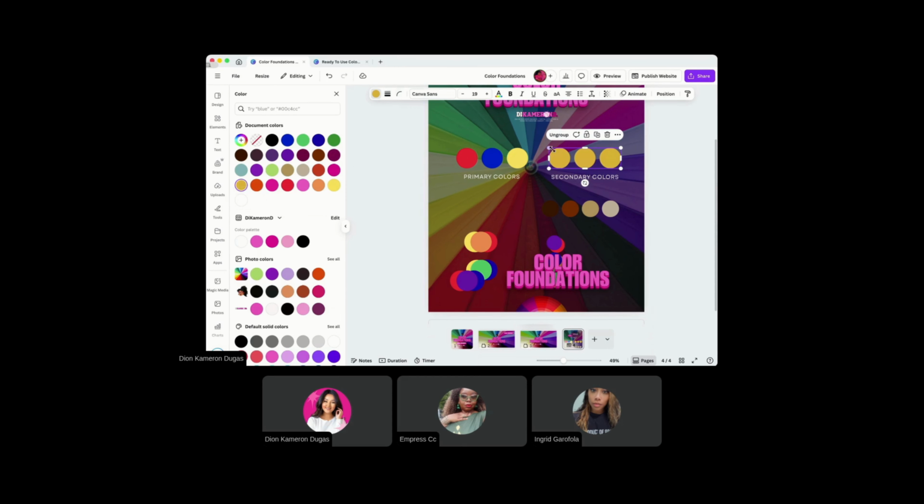Because I did put the secondaries up there. They out of line. That's not what I was trying to do.